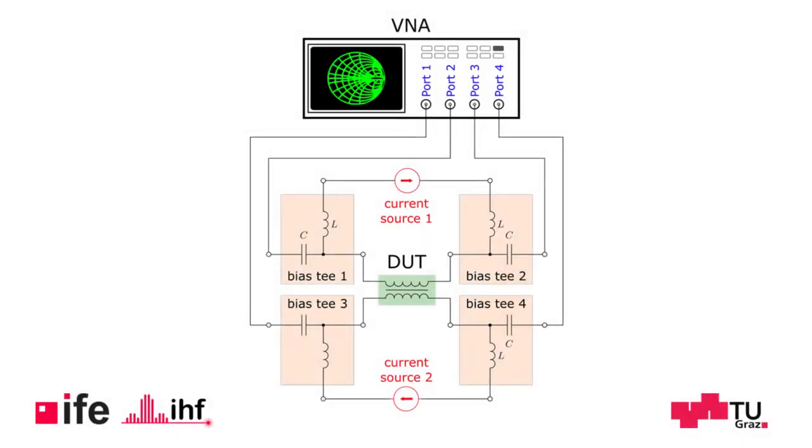We have here the basic structure of a bias tee. For the measurement of a common mode choke with a vector network analyzer, we need four of them. Here you can see the device under test in the middle. The AC ports of the four tees are connected to the VNA, while the DC ports are connected to the DC voltage or current source. With this setup, we can make a small signal analysis of the device under test, while a constant DC current can flow through the windings of the common mode choke.